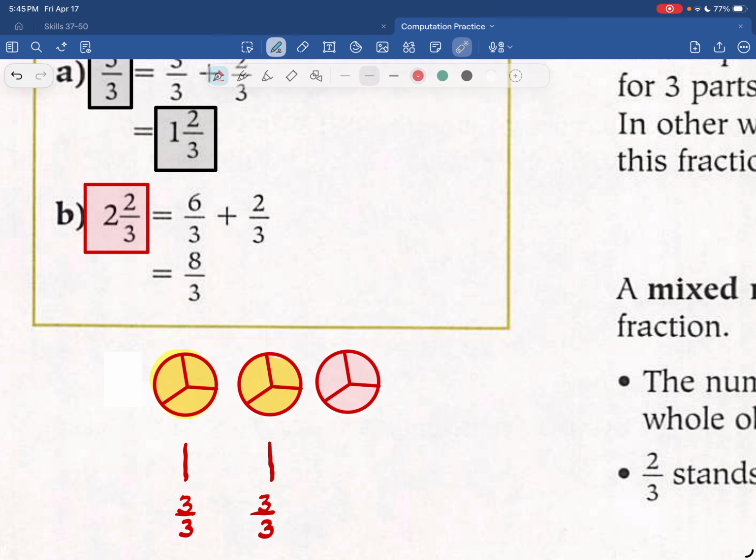And then in this last circle, I want to just shade 2/3. There is no whole number because we don't have enough to make a whole if we only have shaded 2/3. So maybe these are lemon pies. And the first lemon pie is completely intact. Nobody has touched it. Nobody has touched the second one. The third one, one piece is gone, so there's only 2/3 left. So we can say a couple of different ways here.